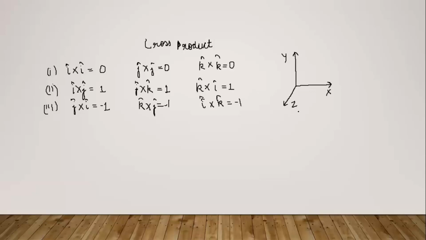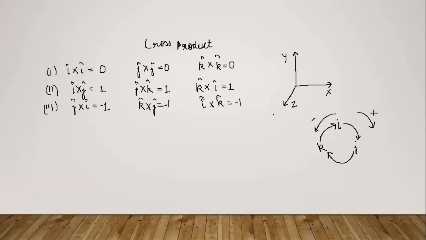So to remember these rules, you don't have to just learn them. It's a simple trick: when two same unit vectors are crossed, then it is always 0. When two different unit vectors are crossed, the result will either be 1 or -1, and that will depend upon this diagram, which you can remember. We are going from i to j, j to k, and k to i. So if we follow this direction, we will always get a positive 1. So you can say i cross j is 1, j cross k is 1, k cross i is 1. And if we follow the opposite direction, we will get a negative. You can check our rules. They are matching with this scheme. So you can remember it this way.